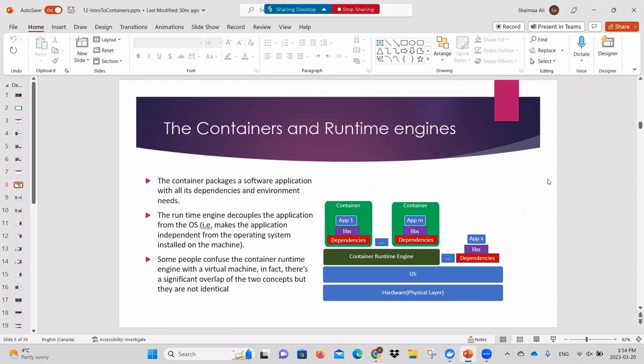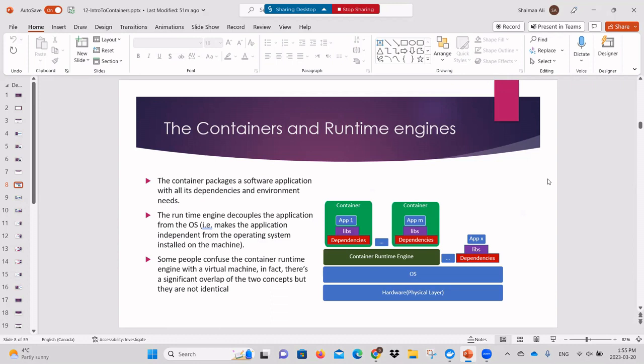You just install them once in a container image, and then you just copy this image and run it. You don't need to go through the installation stage every single time you need to run your application.